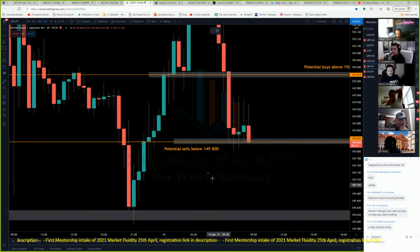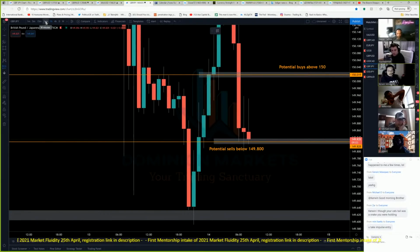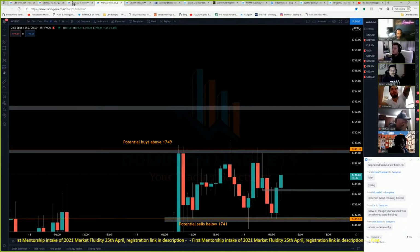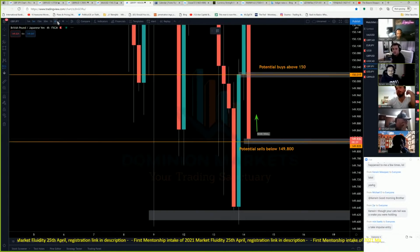You can also see the 15-minute doesn't have a top wick, so there's no buying pressure. For now, it's a mess. It's a range. Basically, you want to see a 15-minute candle closing below that area, but you need a retest as well, because the new hourly candle is going to do a kind of fake out to the downside. Trying to sell at the opening of the 4-hour candle is going to be really risky. I will wait for a closing and then a retest of the previous 15, something like this, and then coming back down.